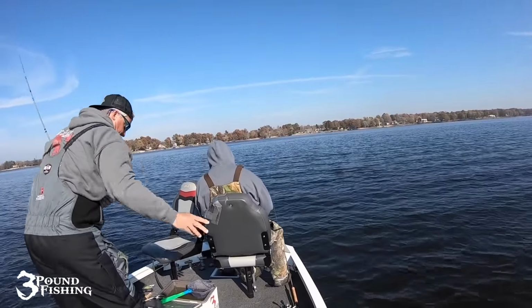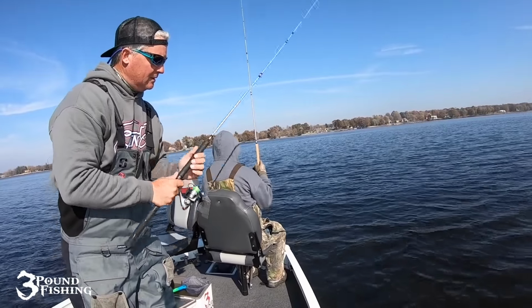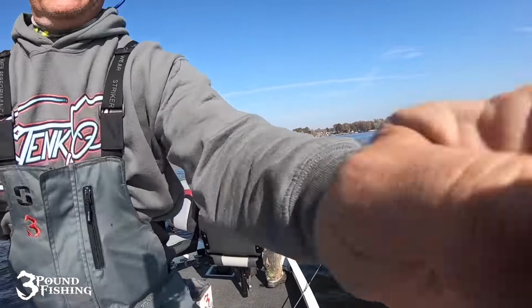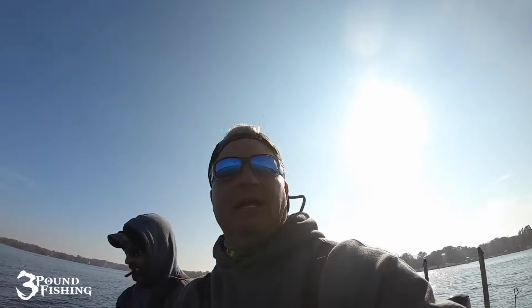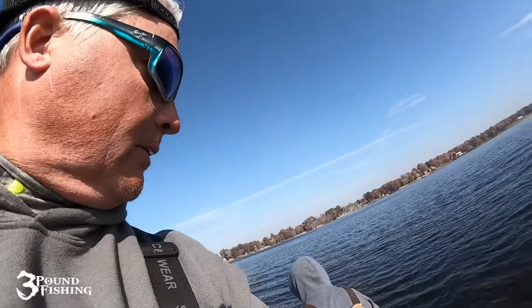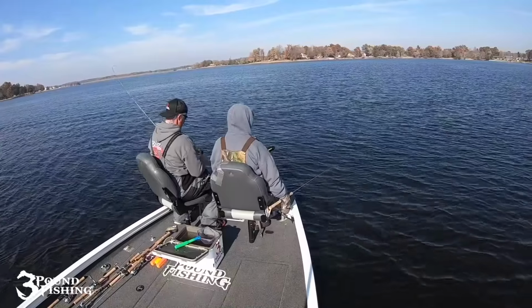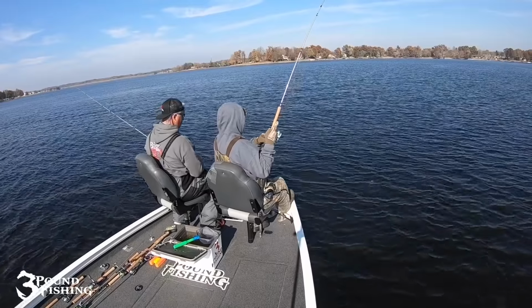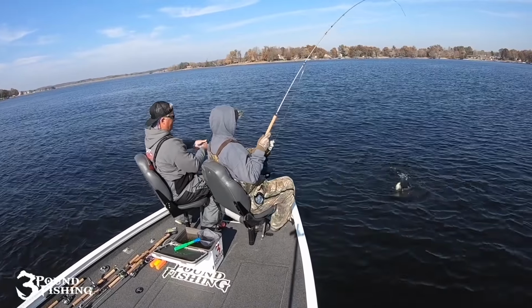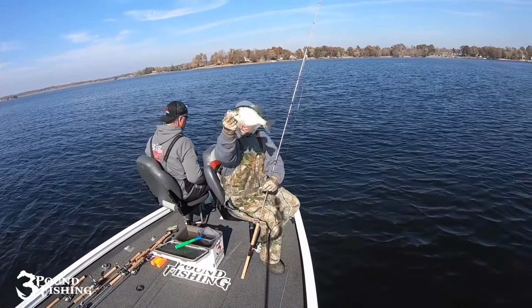Just put one in the boat. I, for whatever reason, can't get the Active Captain running, so I'm gonna bring you up here and show you what we're seeing. That's just a big school, and those are big fish. So here we go. Ooh, that's a good fish there. Score, 4-4.